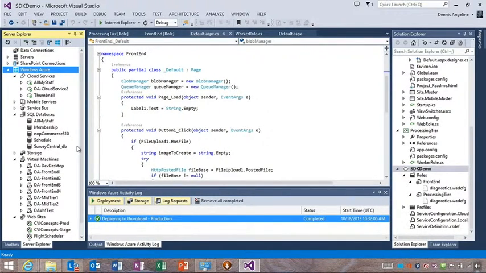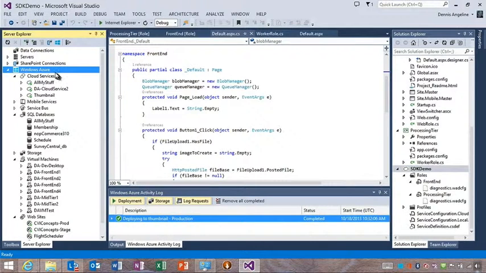So you can now really stay in Visual Studio instead of bouncing back from Visual Studio to the management portal and back. Now the management portal, of course, is way easier to use than it has been in the past. But still, nothing's easier and better than being able to stay inside Visual Studio and use the Server Explorer to be working with that. We think there's a set of things when you're building an app or you're diagnosing an app, you shouldn't have to leave Visual Studio to do those common tasks. So that's what we optimize for in the tool. And then there's a set of additional things you'll do in the portal.